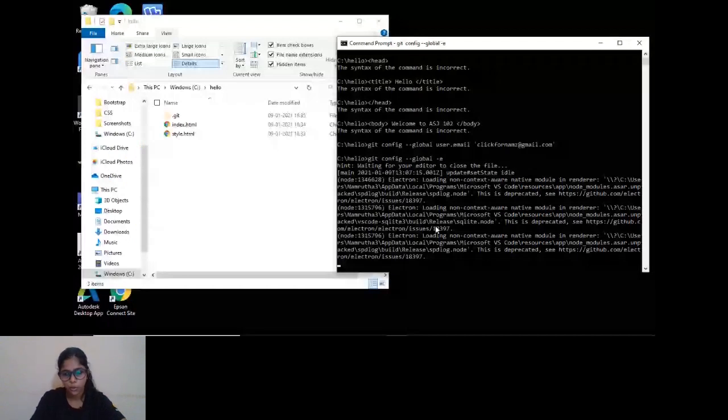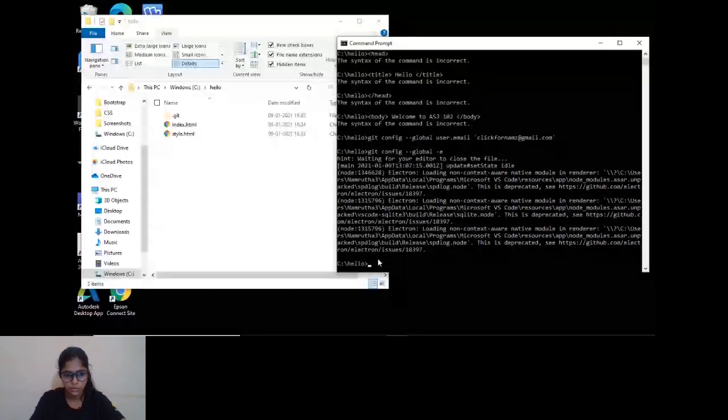So the next thing we are going to do is, now we have just initialized Git. We are telling Git that this is the place I want Git to work. Now everything is just in the working repository. Now what we want to do is put it in the temporary location. For that, we're going to use git space add space and the file name. So I'm going to use index.html.